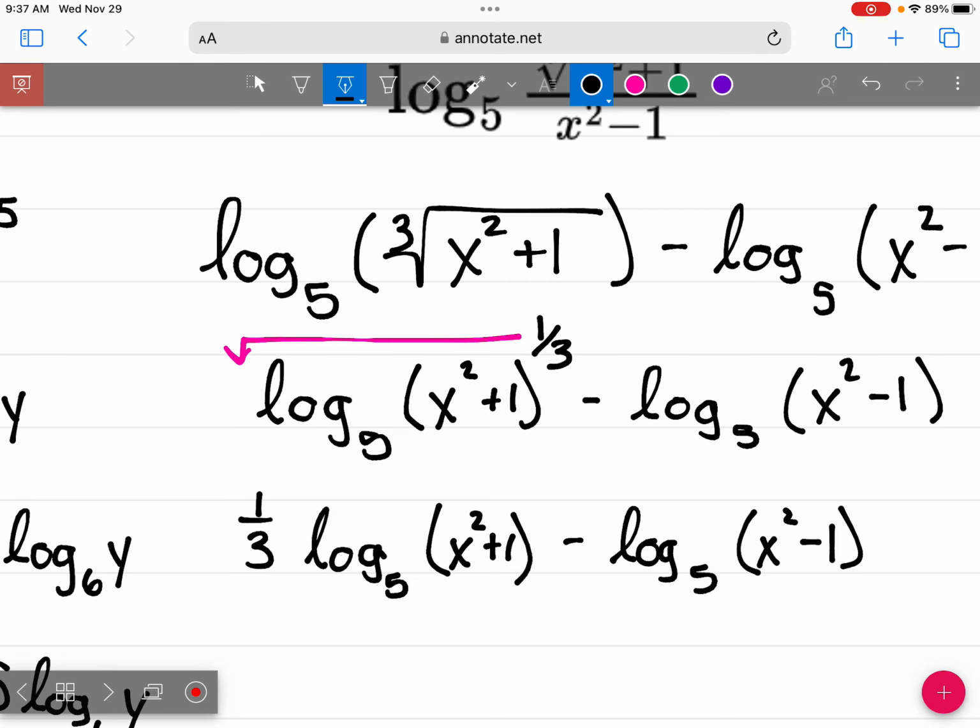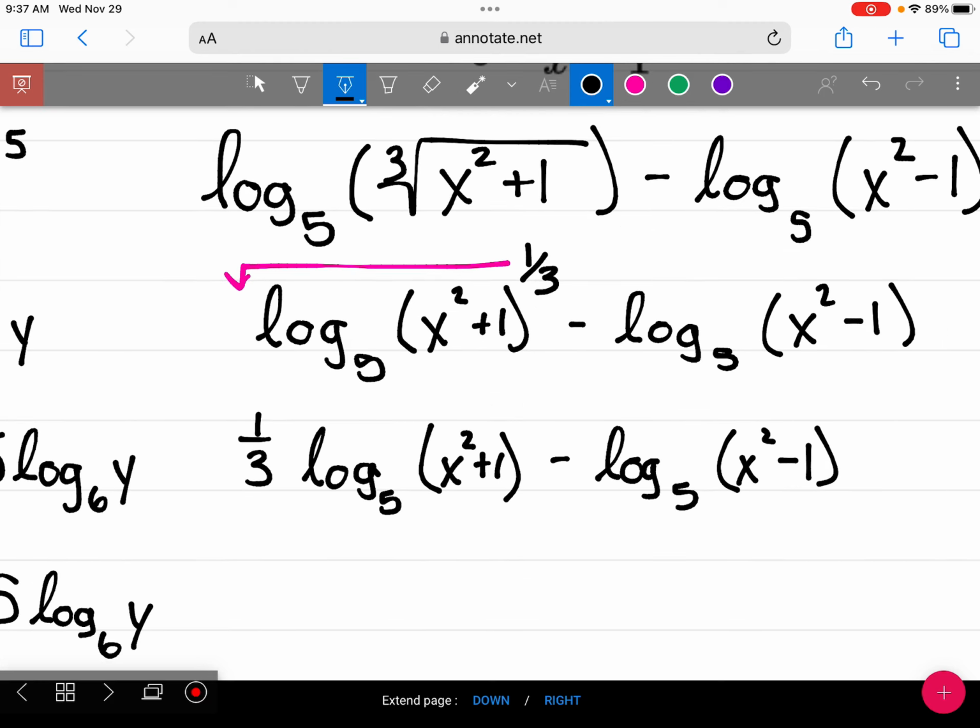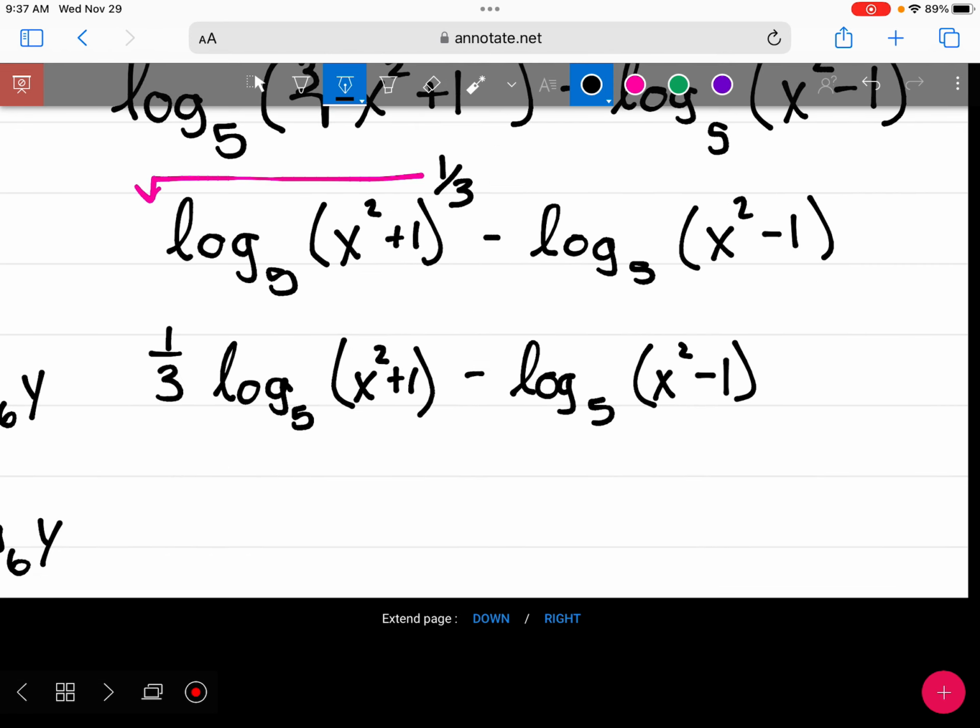This guy's the difference of perfect squares. That one's not. That one's going to have imaginaries. We're going to leave that. We're not doing imaginaries and logs. Will we ever? No. Okay, good. At least not in here. But we can rewrite this x squared minus 1 as a product. This can be factored.